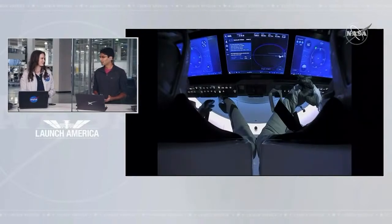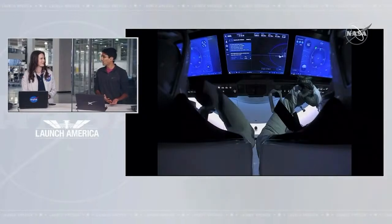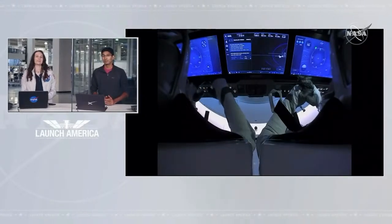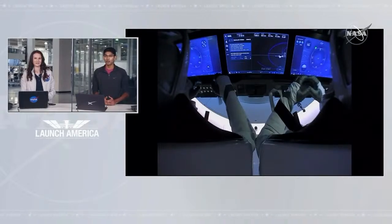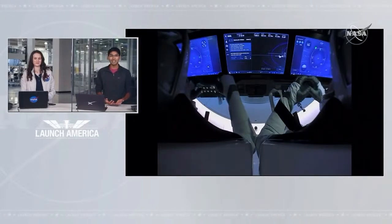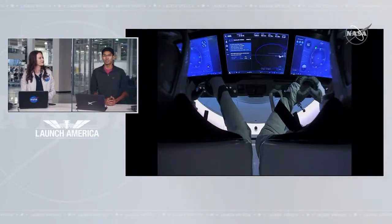And of course, earlier this morning as they've been preparing for undocking, they had some work to do as well in packing cargo into the Dragon spacecraft. So underneath their seats, they've got room for powered and unpowered cargo. Right now, they're bringing home about 150 kilograms or about 330 pounds of cargo. Most of that is science and sampling hardware. About 94 kilograms or about 200 pounds of it is science that's happening aboard the space station.